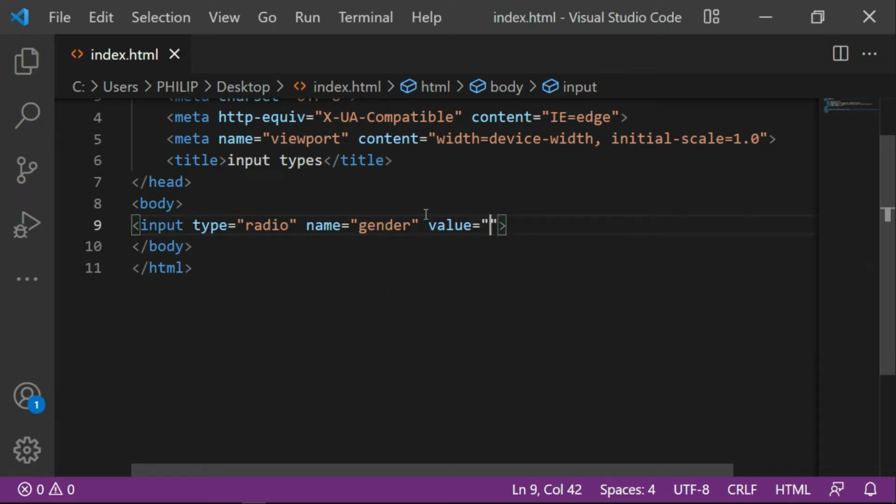Then you can give it a value, male. Then after that you can say checked. So this is checked. Here you can say male. Now after that, copy this and paste.